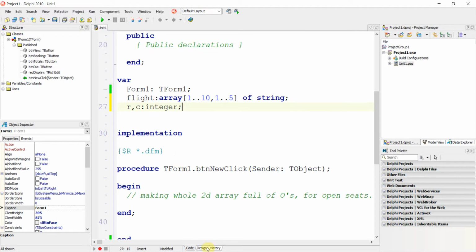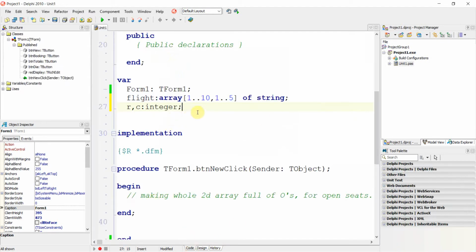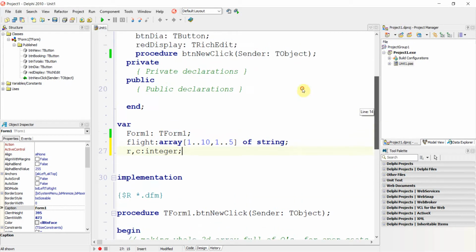In this case, you'll see with the majority of these buttons, well, actually all of them, we want to display this the whole time. So to make our life easier, we can actually put our display in another procedure, so that we can reuse that code every time we want to display something.